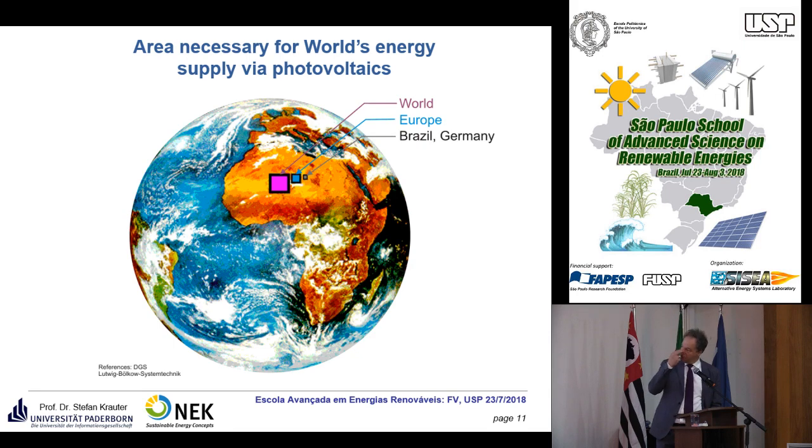So if we would use a very conservative estimate, a very bad efficiency, 10% conversion efficiency of photovoltaics. Laboratory cells now make 30%, you can buy exceeding installed 20%, but it's calculated with 10% conversion efficiency, also including space in between the solar modules and so on. This is Africa, this is desert here, nobody lives there, this is the desert of Sahara. And just to supply the whole world with energy, not only electrical energy, but whole energy for transport, for heating and so on, we would need that square. That's quite big, 300 by 300 kilometers, so not small, but it's feasible.